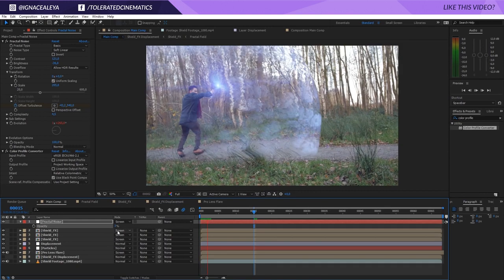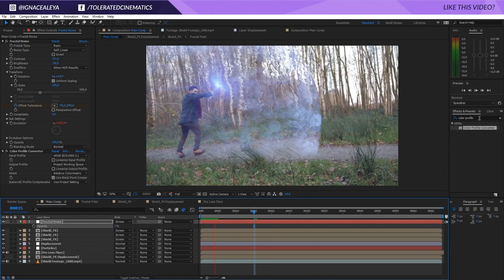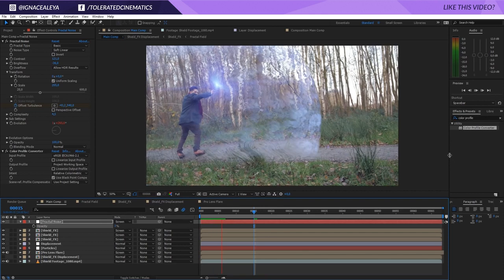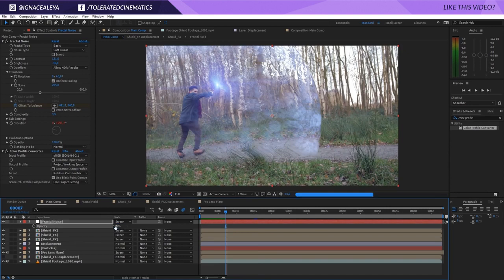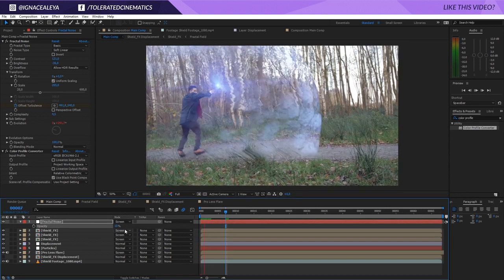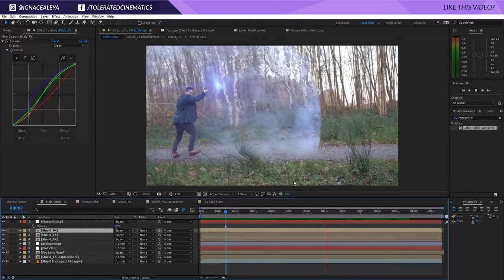So if you have any problems with any kind of effect in Adobe After Effects while working linearized, you just use the color profile converter, and that might help out for your problem. So a cool tip right there. I'm going to increase my opacity to something like 10 and just re-render this one more time. Alright, so this looks pretty cool.